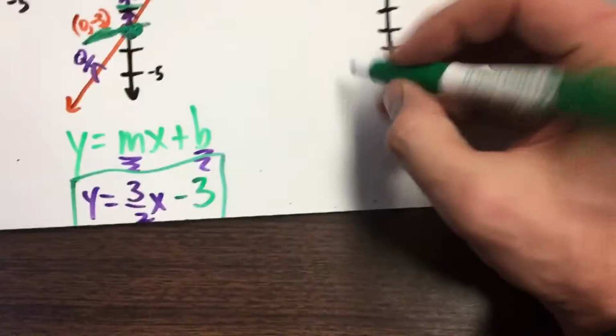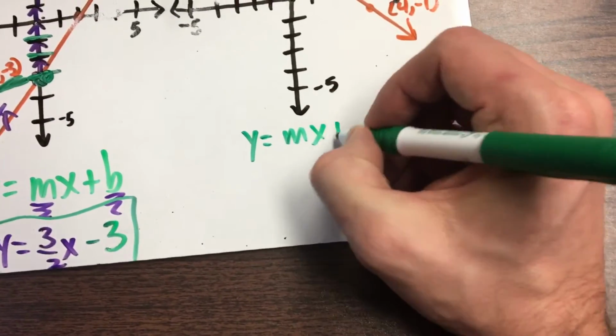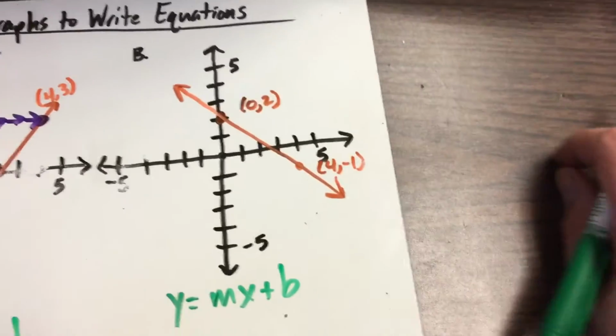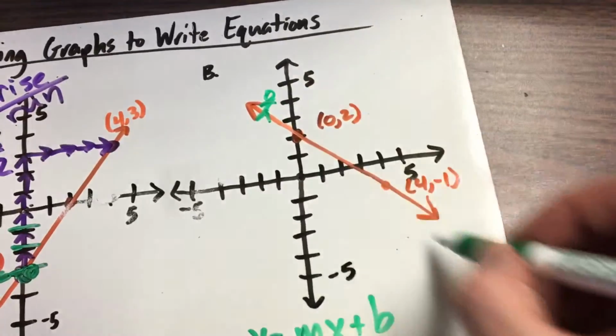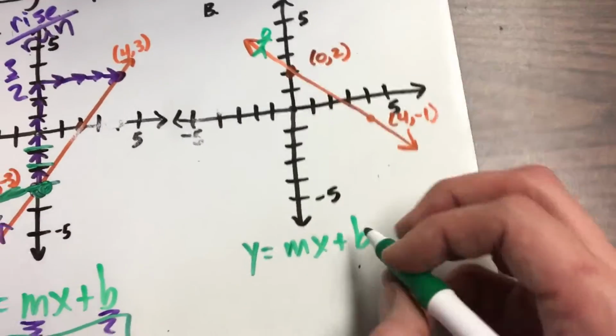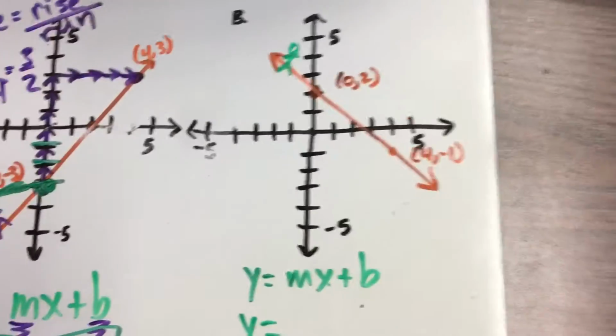Okay, let's do another one. Okay, I guess it's letter B, it's not number 2. Here's my format. I'm going to have to find the slope of this one. Now I've got my little Tim and Moby guy here. I'm going to go left to right. The slope of this one is going downhill, so I know this slope is going to be negative in a second. Let's figure out how much negative it is, right?